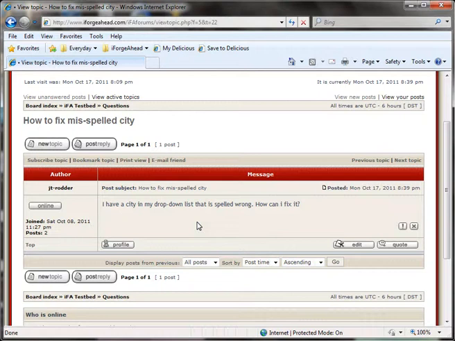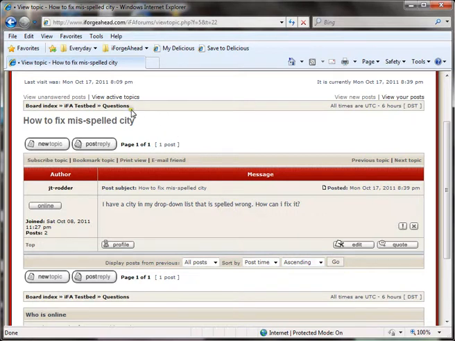Now, the next time anyone else signs into the board, they will see this as new content, and they'll be able to read it and comment back to you. So you'll want to come back here and check to see for your answer or suggestions in this part. And that's a basic overview of how to reply or how to start a new topic within the forums.